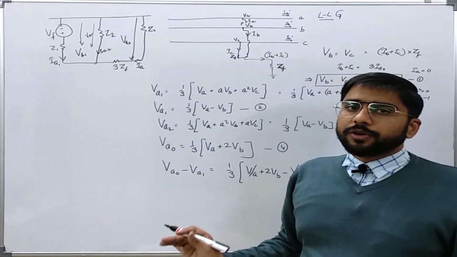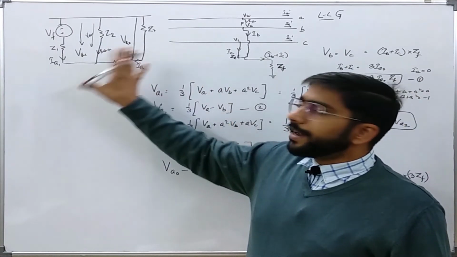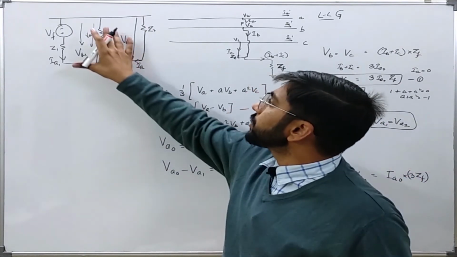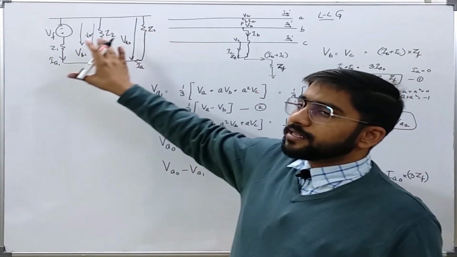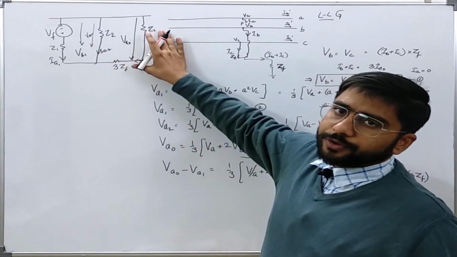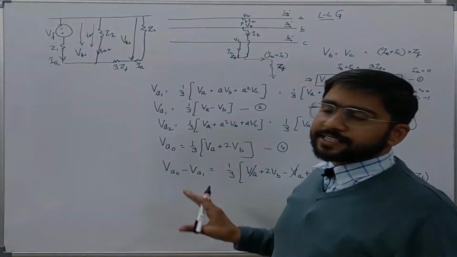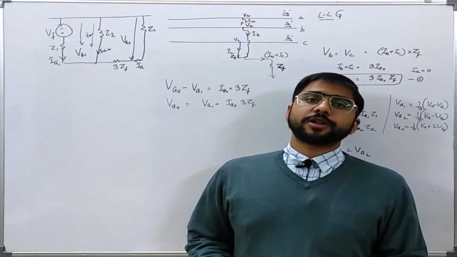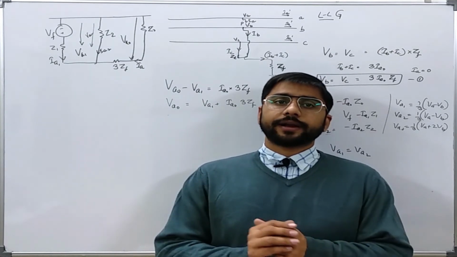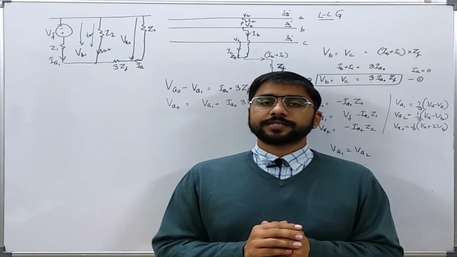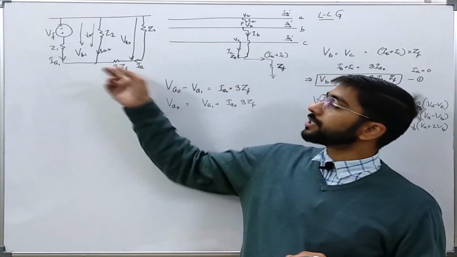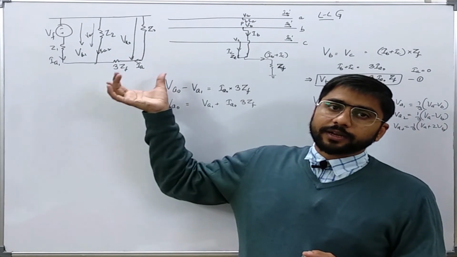Now we will try to further solidify this idea by getting some equations of interconnection of these various sequence impedances, that is Z1, Z2, 3ZF and Z0, that we will see in the next slide. Now let us further manipulate these equations so that we can have a solid idea how to interconnect these various sequence networks. However, we already have a very good idea of this interconnection, but let us further confirm this.